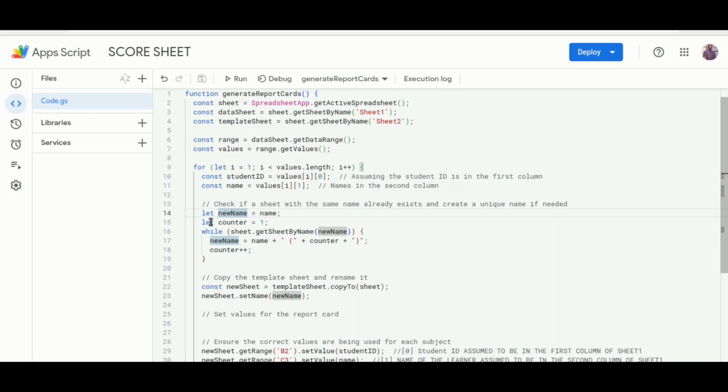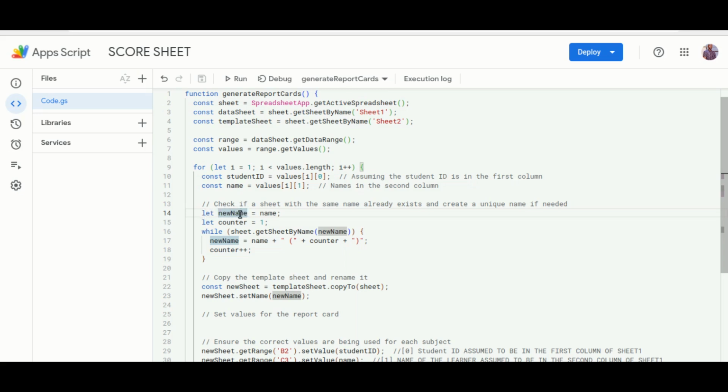So if maybe we have students that are sharing a similar name, then this syntax is going to help us sort that out.